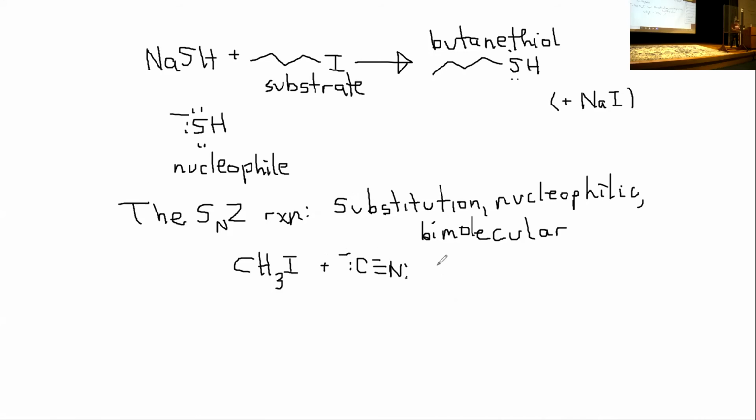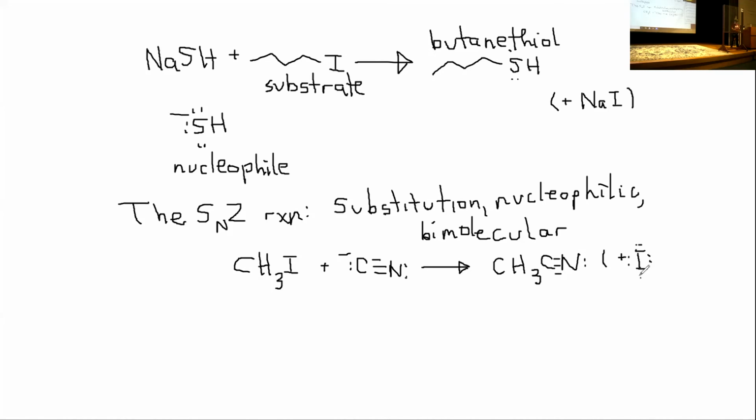Anyway, if you did this reaction, you would get CH3CN, since, as we've said, the nucleophile replaces the leaving group. And that's going to be your major organic product. There's still a triple bond here, of course, and there's still a lone pair on nitrogen. And the other bit that you will get will be the iodide ion that comes from the methyl iodide.